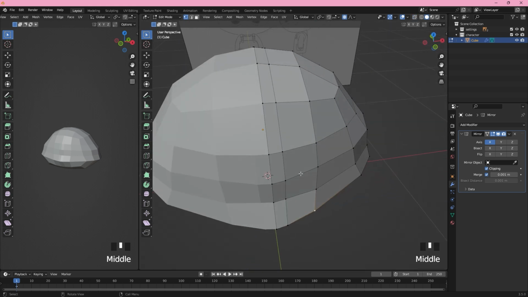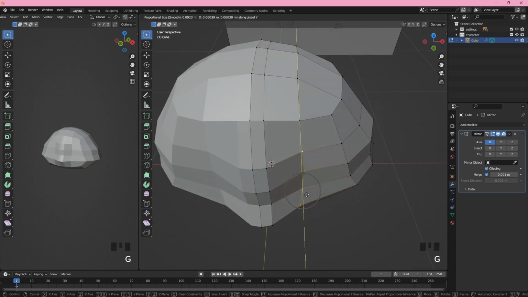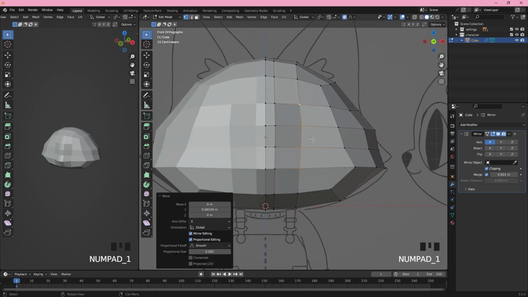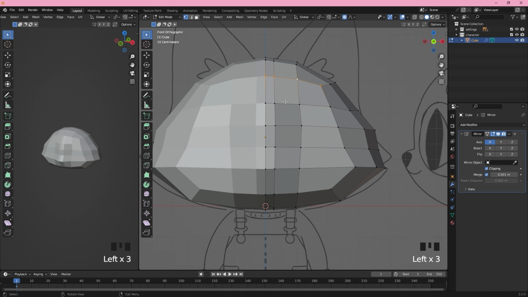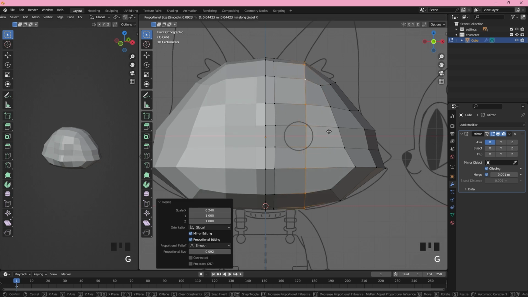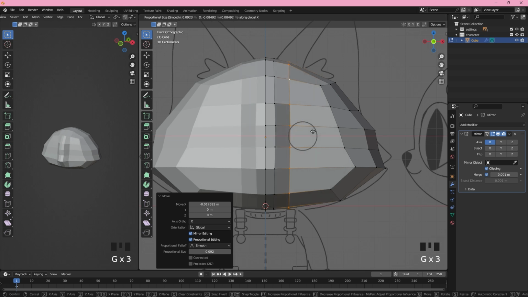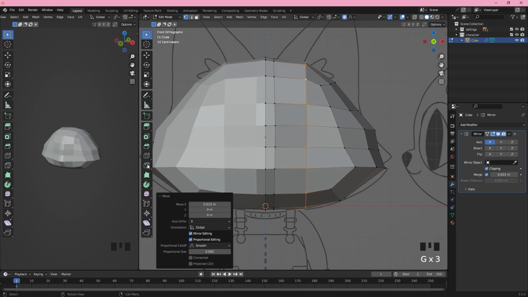And we're going to select the same vertices but from the other side, but this time we're going to push it on the inside of the head because this will help us to create the eyes and nose. To help you align the vertex, you can press S then X to align it on the x-axis. Then I'm moving it to the right so we can add another loop right next to it on the left.